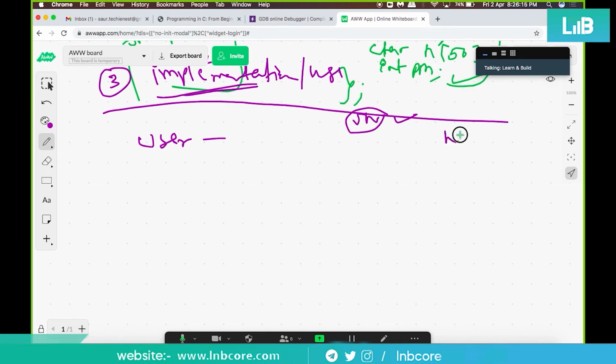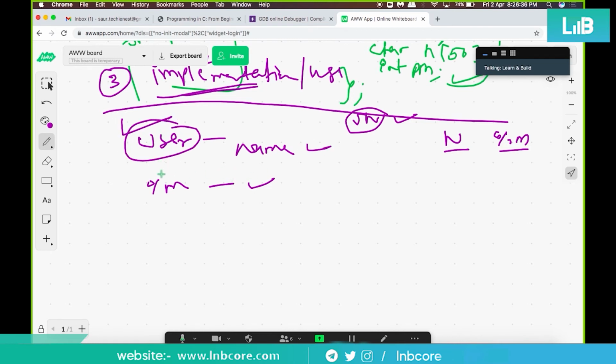Let's talk about name and percentage of marks. These two parameters are there. So the user should enter the name, and then he should enter the percentage of marks. These two things will be entered by a user.